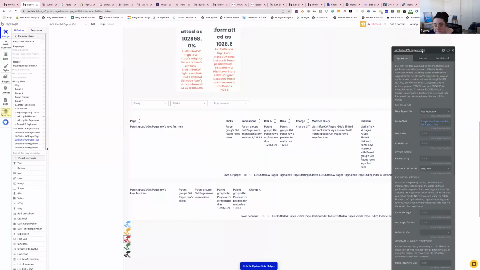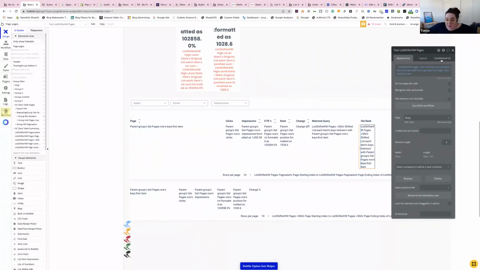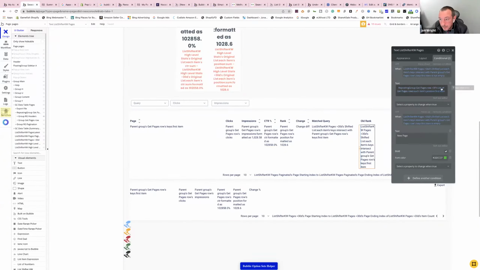Just so I know, this is the old data, not the latest data. Yeah, I was just making sure we weren't doing math. So the text would be repeating group, get pages, rows, greater than 30 days, list of get pages, rows, each item's position, which is rank.